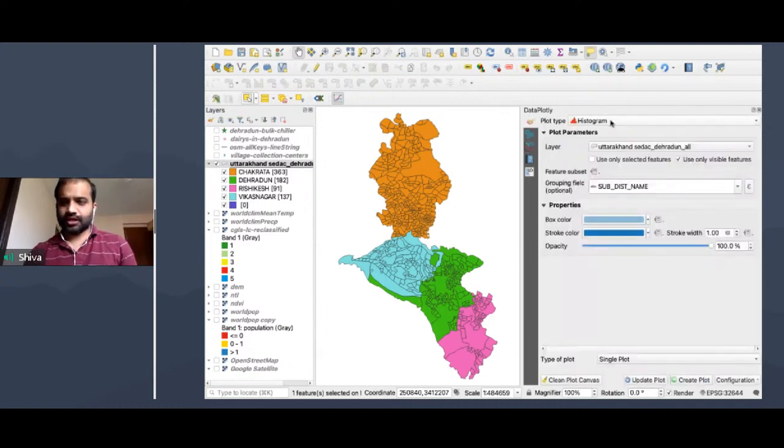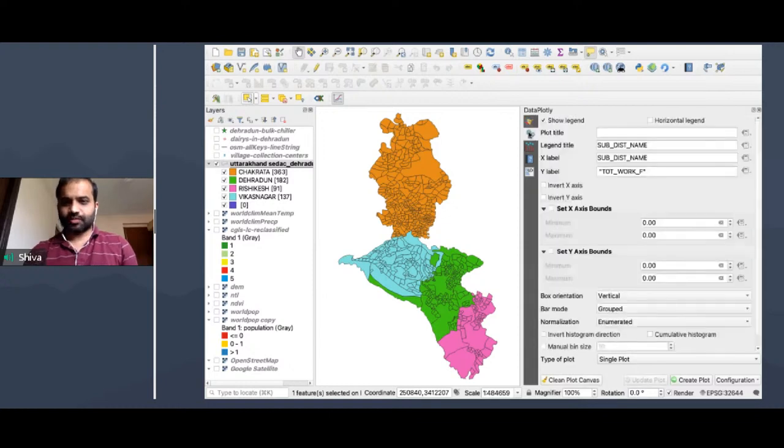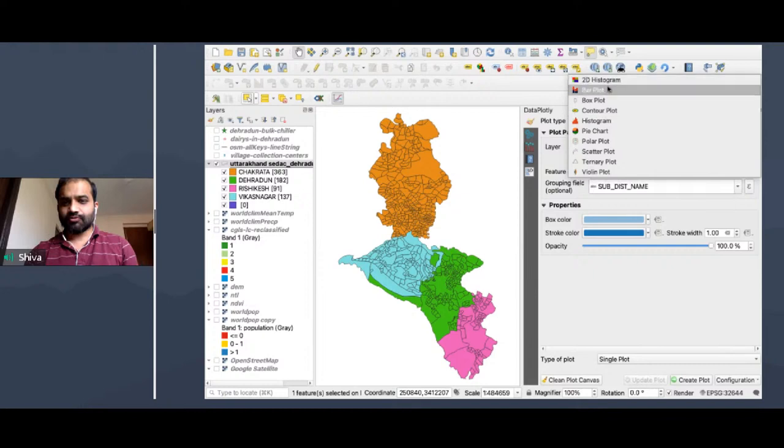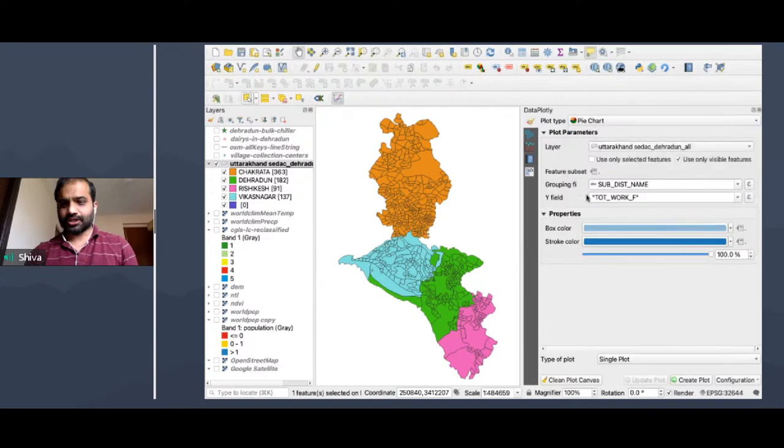So currently we have seen how we can do it for, say, one particular attribute. Similarly, there is an option where you can create for multiple attributes, or you can have a custom expression to calculate.